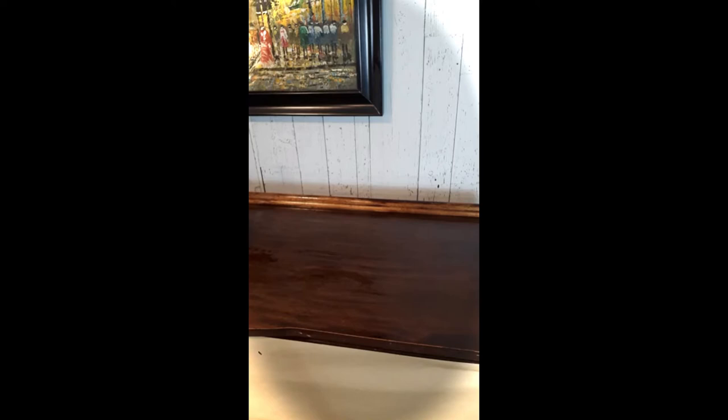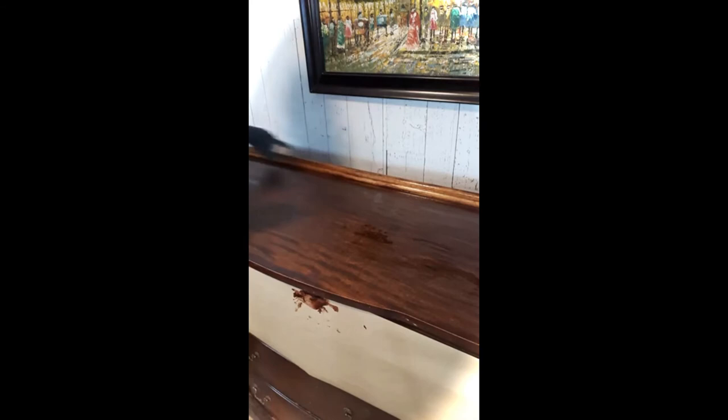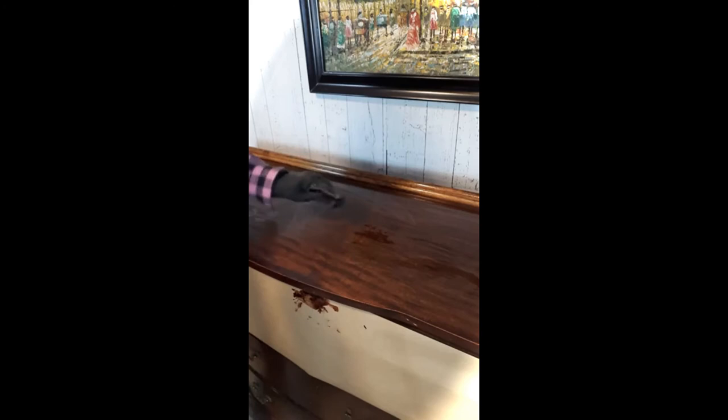And then once it's dry again, which mineral spirits dries pretty fast, then you would take your sandpaper to all of this and really get it nice. You want to get it to a nice, fairly close to pure wood surface as you can for restaining. So yeah, it's a bit of a chore, but it does do the job. So I want to stay with the grain. I don't want to be sanding this way. I want to stay with the grain.